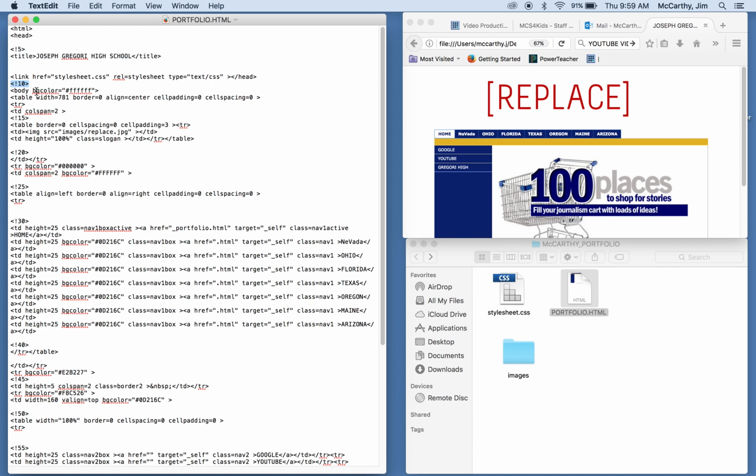I might say, go ahead and look at line 13. And you can just scan to find line 10, 11, 12, and you know that I'm talking about this line here. If I didn't have these every 5 spaces, it would be hard for me to get you guys to look at a specific line. So keep in mind that anything starting with an exclamation point does not affect the actual website at all, but is simply, for our purposes, a marker, a spot for us to use for reference within this HTML document. Okay?